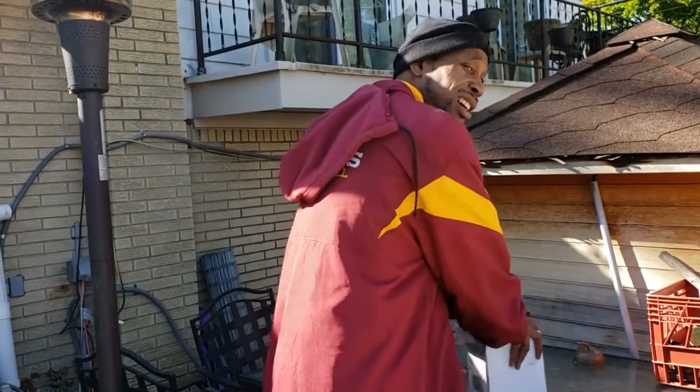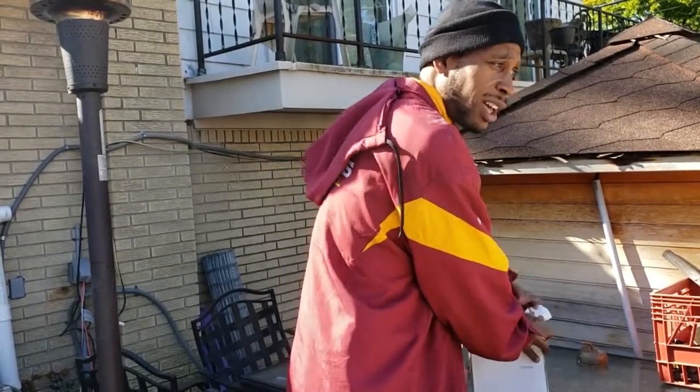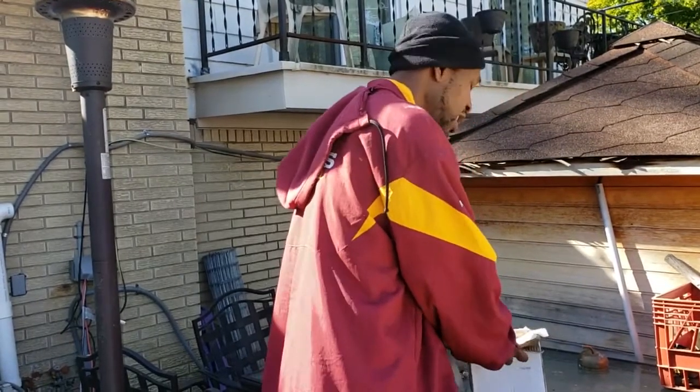And then also, when the autumn comes back again and it's time to fill it back up, I don't have to put that much water back in, so it saves down on the bill.